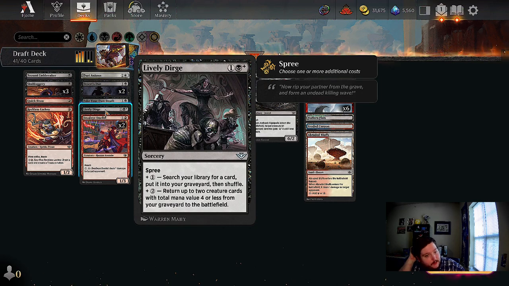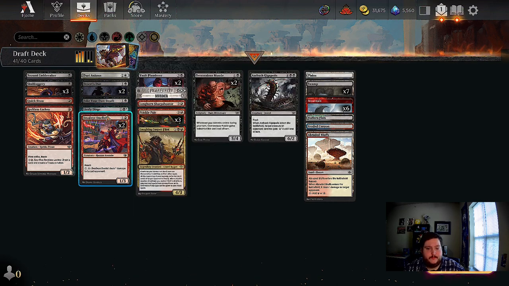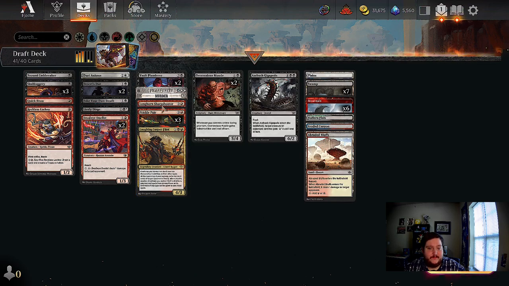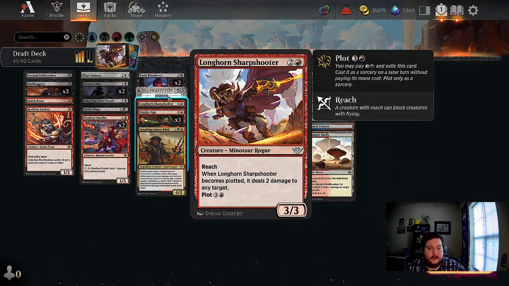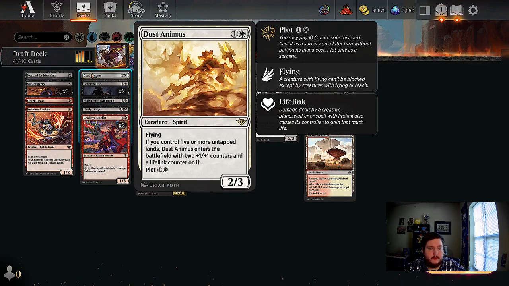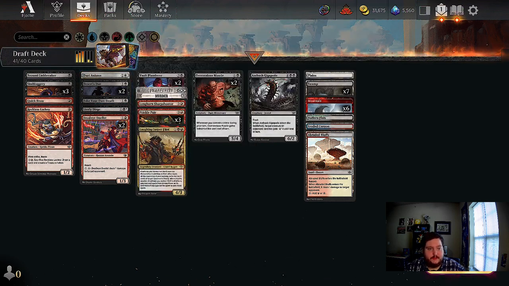What do we have coming back with Lively Dirge? So we could bring back Jasper Flint. That's awesome. Any of the prickly pears are good. Longhorn's not as great because you kind of want to get the two damage in. Vault Plunder would be good. Dust Animus, not great unless it's late game.